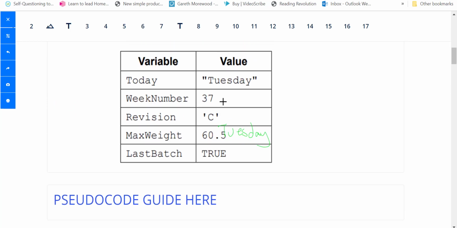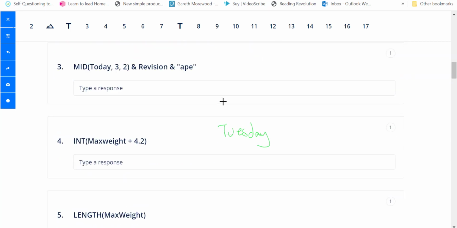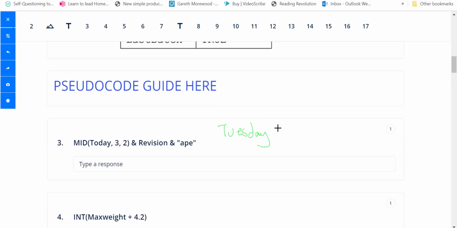Revision is C. And ape is ape. So we're using Tuesday, we've got a C and we've got an ape. But what are we doing with this Tuesday? Well, we need to mid today. So we need to mid Tuesday.